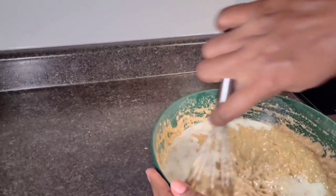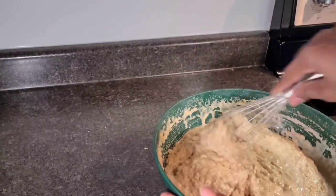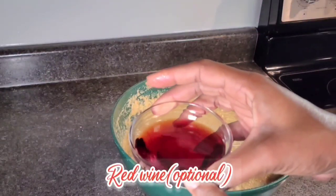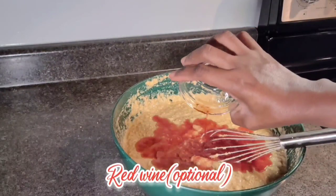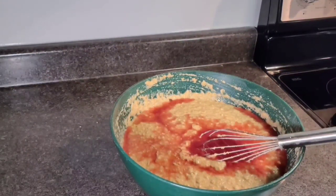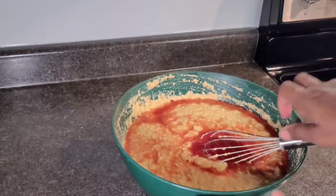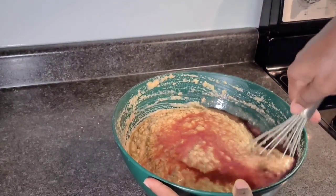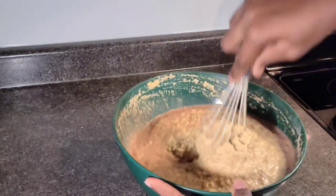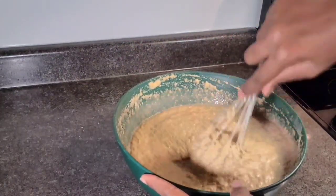It's coming up to Thanksgiving here in Canada and soon Thanksgiving in America, and Jamaicans overall use it. Now guys, here's the twist — I add a little bit of red wine to my pudding when baking it. You can add white rum or any wine you prefer, but I love the red wine. I'm going to lock that in and make sure all the spices and everything are combined together.